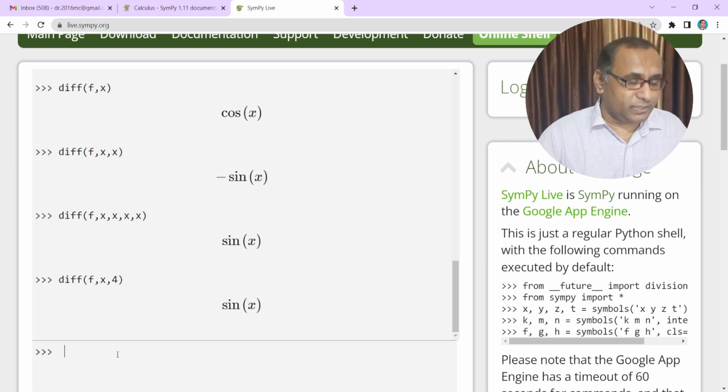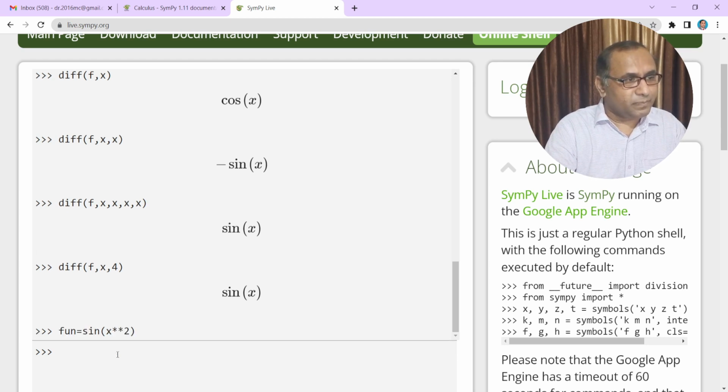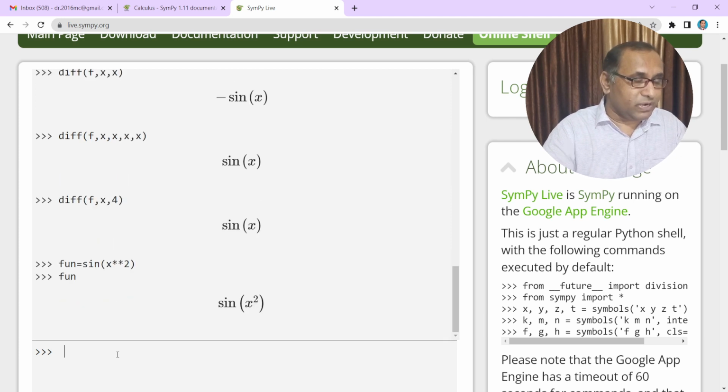If you are using a function in this way, fun is equal to sine x square, and then enter it, and fun is equal to the function sine x square.